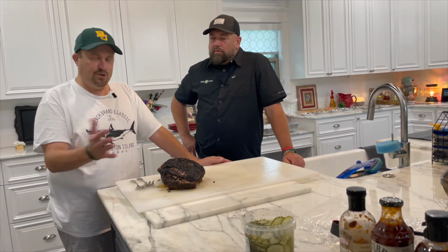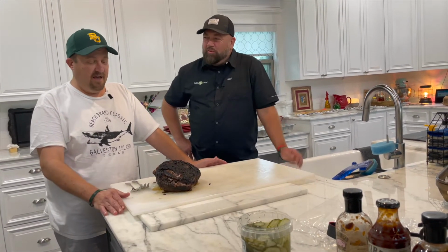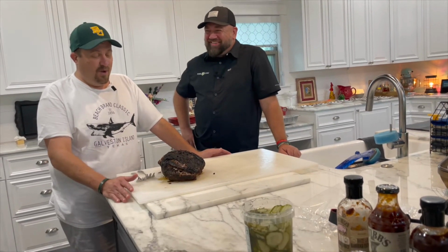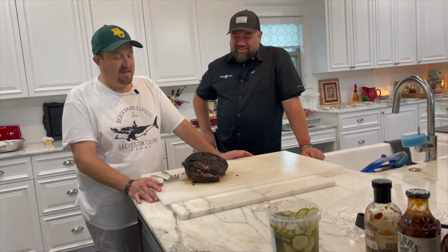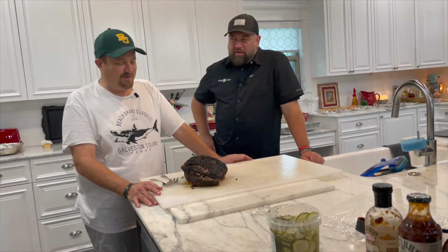You can use pork shoulder or pork butt. Honestly, I don't even know what the difference is, but one's up here and one's back here. Yeah, exactly. Either way, as long as you get bone in, I think that's the main key. So yeah, I'm excited. Let's rip this thing apart.